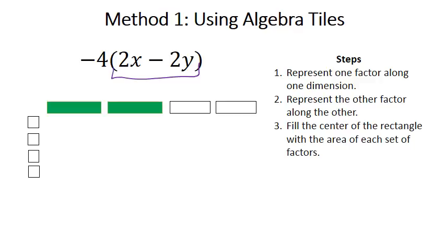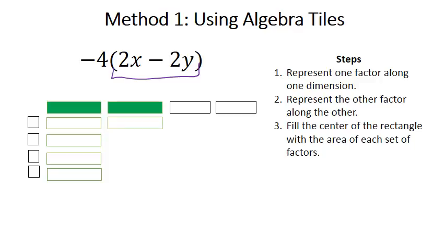Now we need to fill in our space down here. Let's do it one step at a time, one block at a time. Well, this is negative 1 times x. So that gives us negative x. Then again, we have another negative 1 times x. So we fill them all in because they're all the same. So negative 1 times x gives me negative x, negative x, negative x, negative x. Our next group here is going to be the same because, again, we have an x times negative 1. So it's all the same.